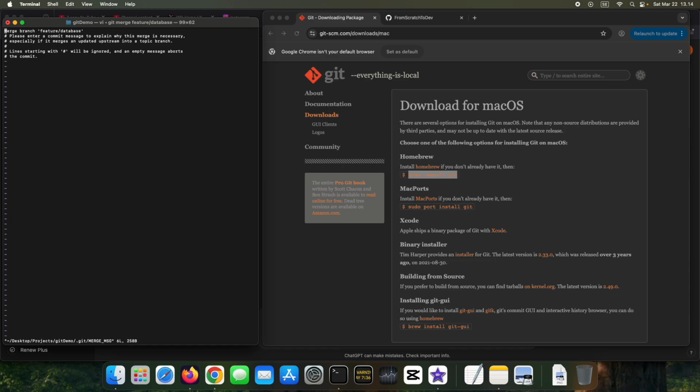Now it's important to mention that when you merge one of your changes, you have a merge commit out of it, and what you see now is your default merge message.